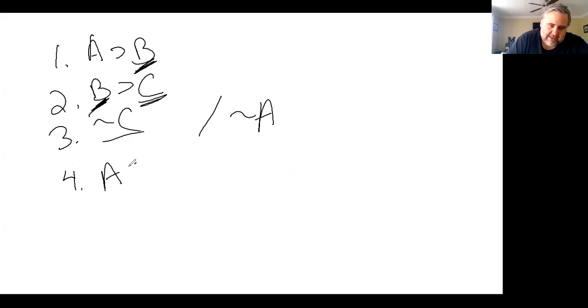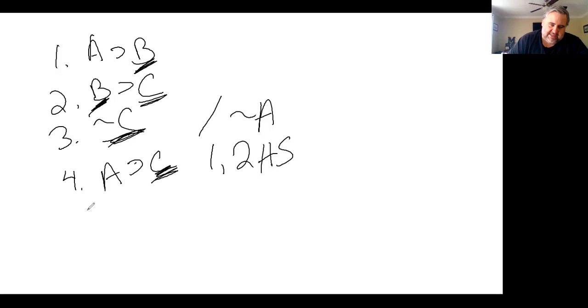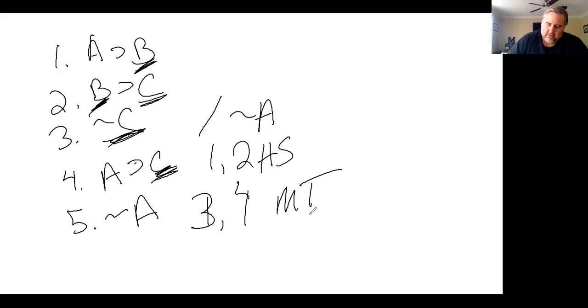Why can't I just put these 2 together as A horseshoe C via lines 1, 2 hypothetical syllogism? HS is how we abbreviate that. There's nothing to stop that. And then because you have tilde C here, which is the negation of C, you can simply get tilde A via 3, 4 modus tollens.